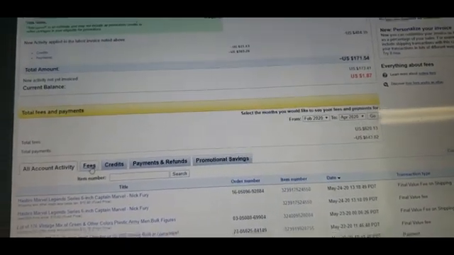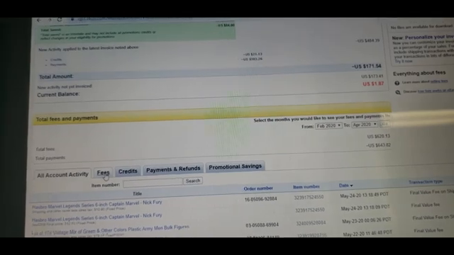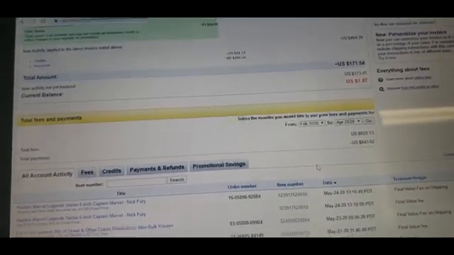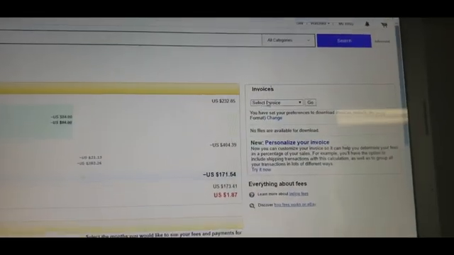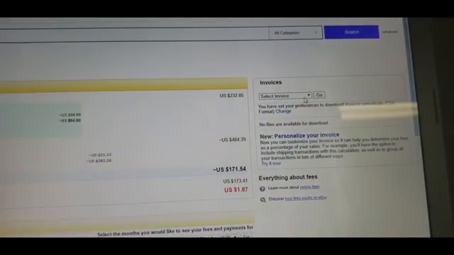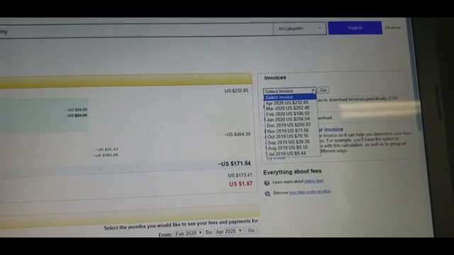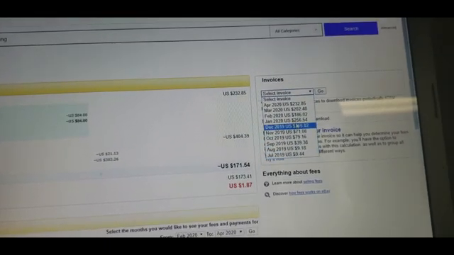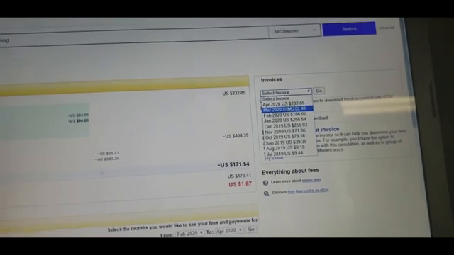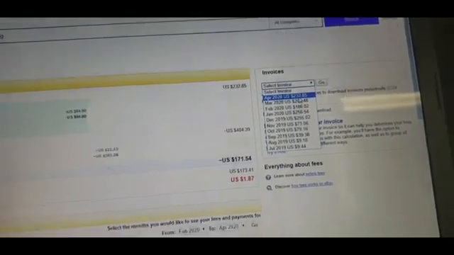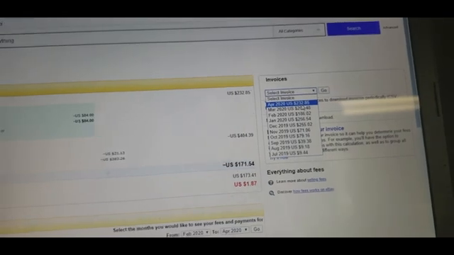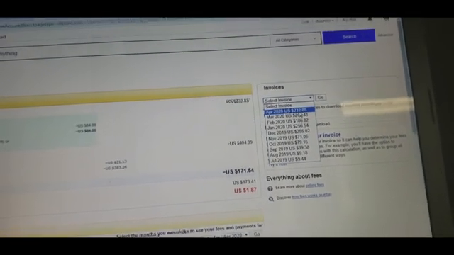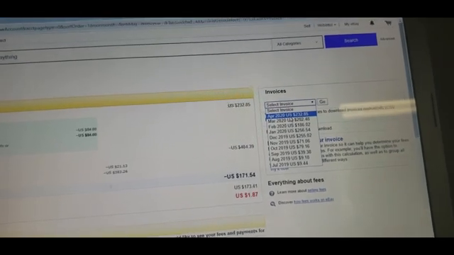Now, if you're behind or you want to know previous months, if you're looking for a particular item on sale or anything like that, right here at the top where it says the word Invoices, you can select which invoice, because I get all of mine electronically. And this is for each month. You can go to that particular month, and that's your total cost of what your account was charged for any type of listing fees, insertion fees, whatever it may be, and that'll be your total for that month.